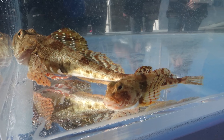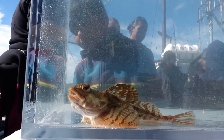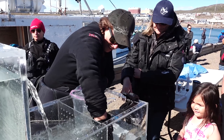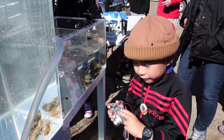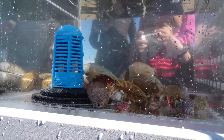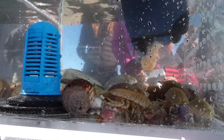For a lot of these children, and even some of the adults, they've never seen these animals before free swimming. For example, the sculpins — they don't observe them in the water. They catch them on lines, but they've never seen them swimming in a tank before. Similarly, some of the shellfish, nudibranchs, brittle stars, and other shrimp — they simply don't see these animals because they don't swim, and because the ocean is covered by ice nine months of the year.